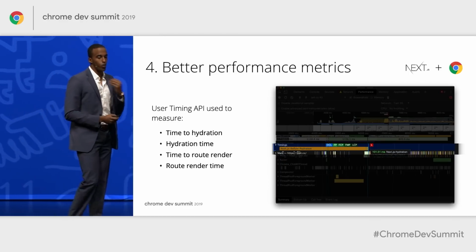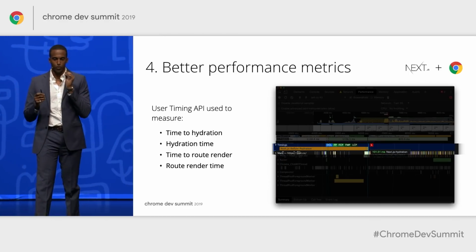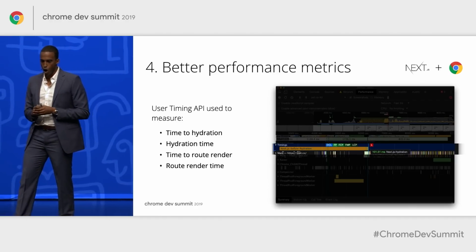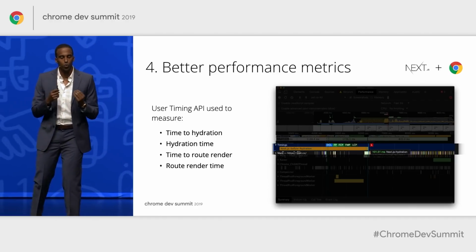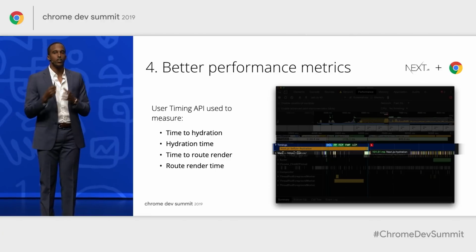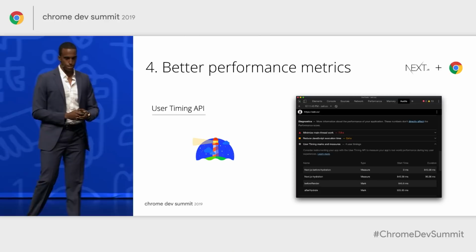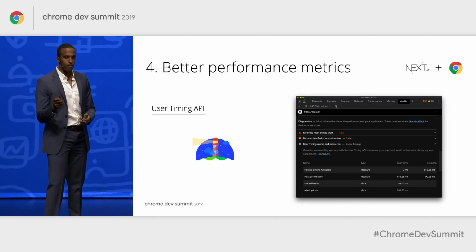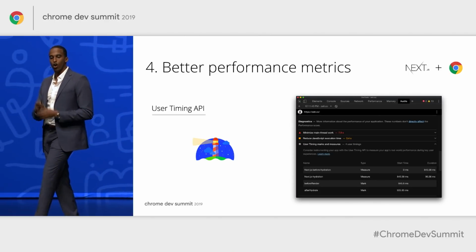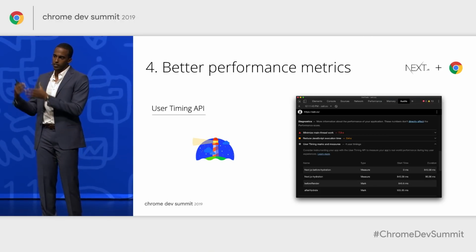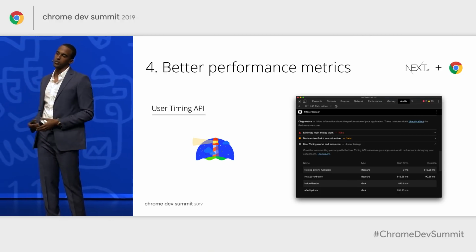By applying what we thought were some of the most important performance metrics that should be tracked in a web framework like Next.js, we wanted to make sure developers don't have to worry about trying to measure these nitty-gritty metrics themselves. And the amazing thing with leveraging the User Timing API is that all these values will now automatically show every single time you test a Next.js page with Lighthouse.